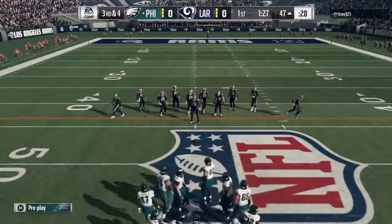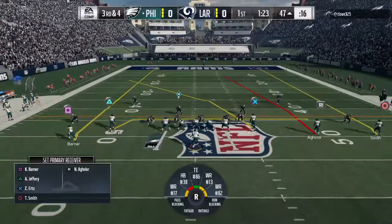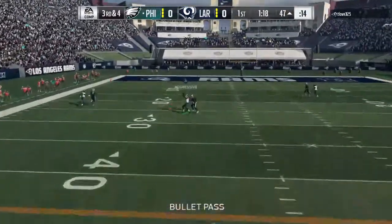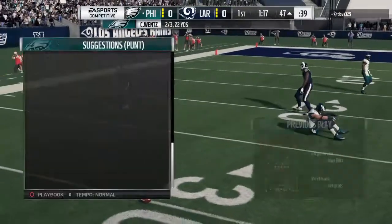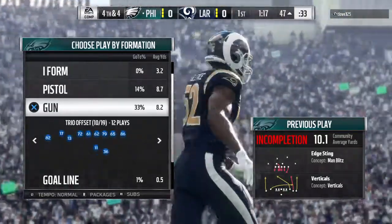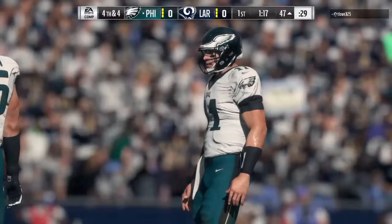Here comes the 7th play of this opening drive. They've moved it well, but here's 3rd down. Shotgun now for Wentz. And the 3rd down pass falls incomplete. This team is not going to make it easy for you. They're a physical group, and we just saw it there on that play. It came in, made the contact, just as he's trying to haul it in.